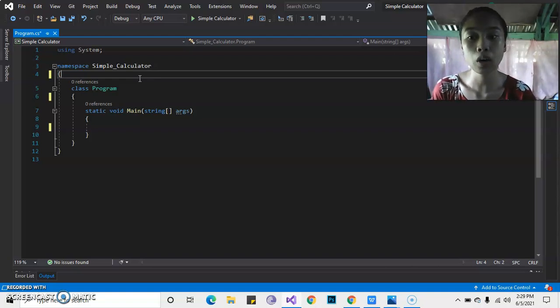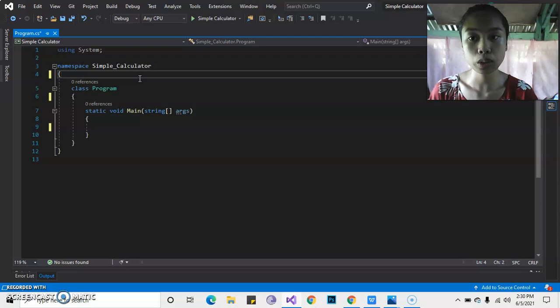Ang OOP, Object-Oriented Programming, natin gagamit. Pillars of OOP rather is encapsulation. So, sa encapsulation, meron yung user-defined class, the field, the property, and then the method, which are the getters and then the setters.